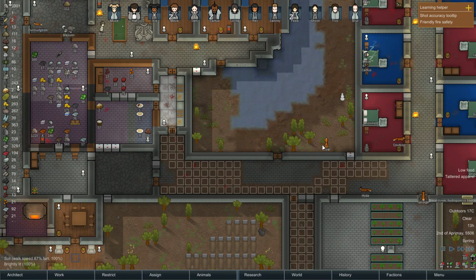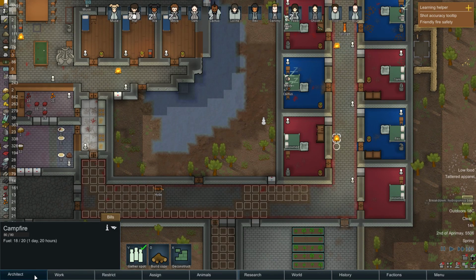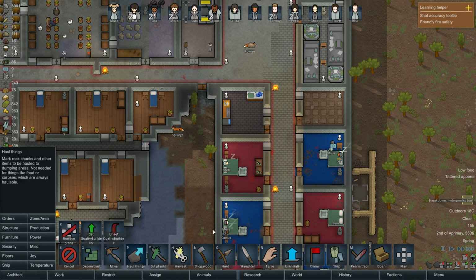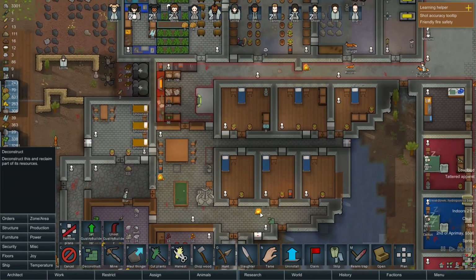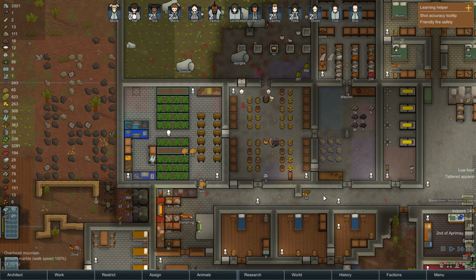Which is fine. Honestly, I'm cool with that. It's starting to become spring, so we can get rid of these suckers as well. So, actually, I'll just go orders deconstruct. Get rid of all of these. Don't need that additional heating anymore. We're to the point where we're doing okay without them.